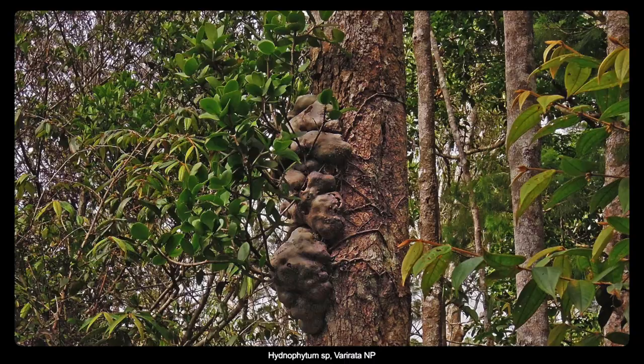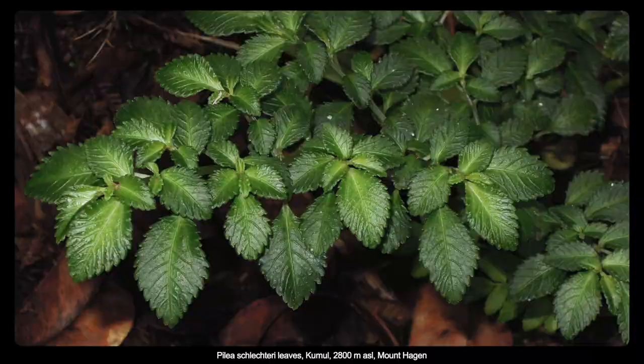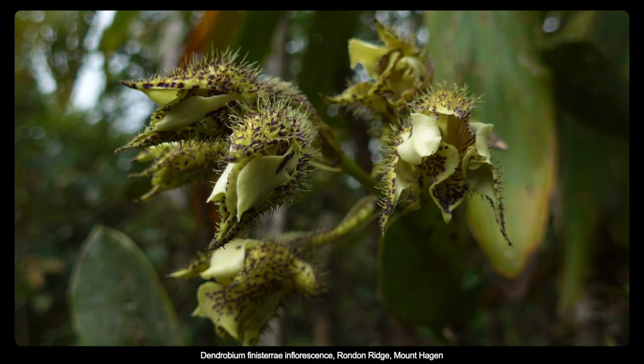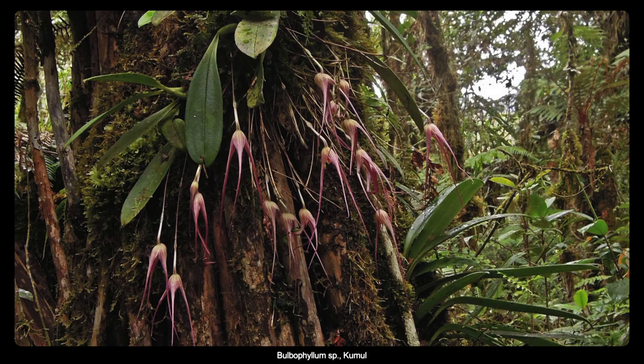New Guinea belongs to the same structural geological event as Australia — it did move northward, so it's really a southern, Gondwanan part of the world. But of course reaching so close to Asian countries like Borneo, Malaysia, Sulawesi, even the Philippines — it was a big influence also of the continental Asian flora, mixed together with more southerly Australian flora. What I see in the forest first of all: an incredible number of orchids, both terrestrial and epiphytic — a huge number of species especially in the genera Dendrobium, the most special genus, and Bulbophyllum.